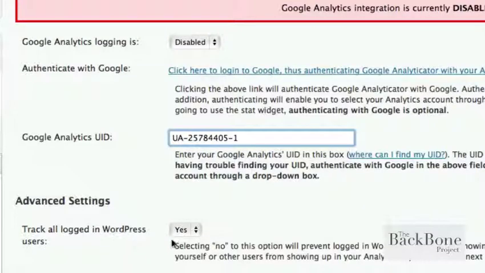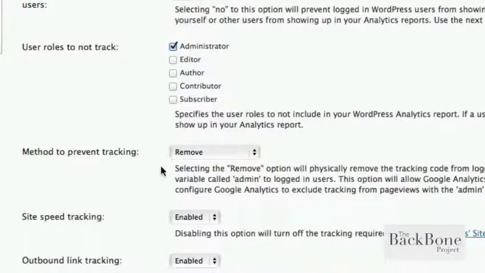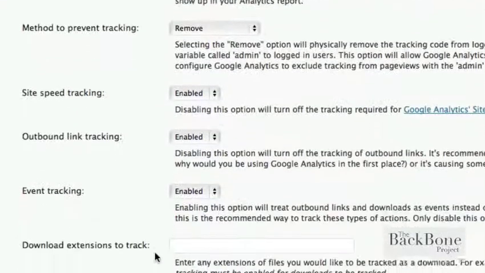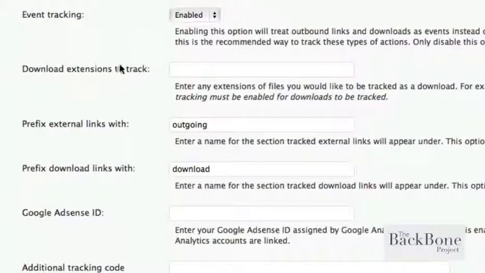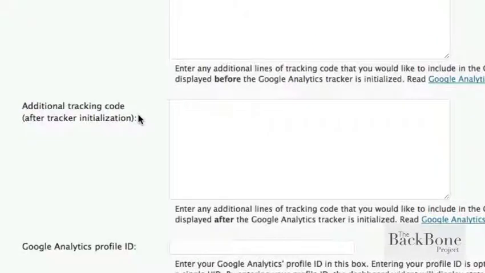You want to track all logged in users? Yes, you can. You can say not to track yourself. There's lots of options here, event tracking and download tracking, all these different things to track. Quite important. You can also add in additional tracking codes.